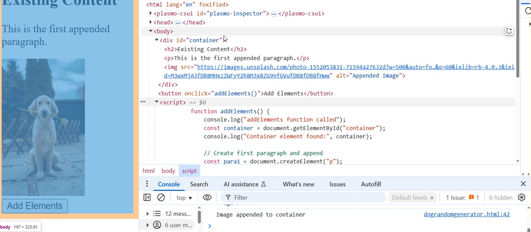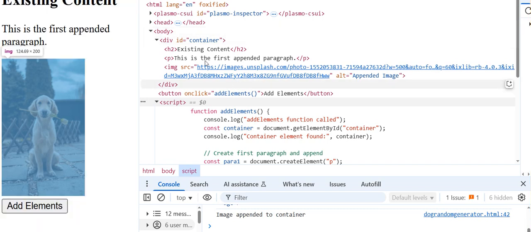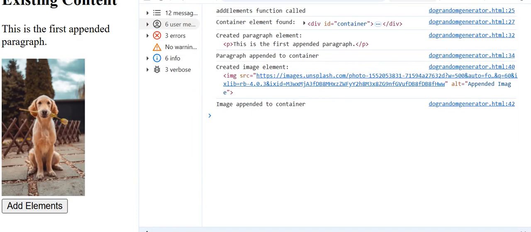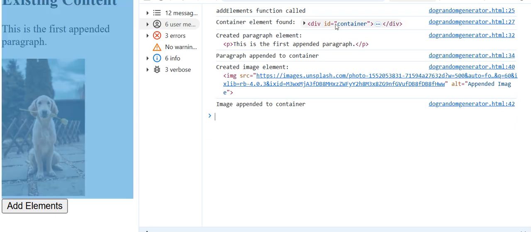Be careful, use console.log, because you see here I have console.log after each element. If I go in the console, you see I have this is my container. It's very simple, because if you put console.log for the HTML element, it's easy to find later for debugging.